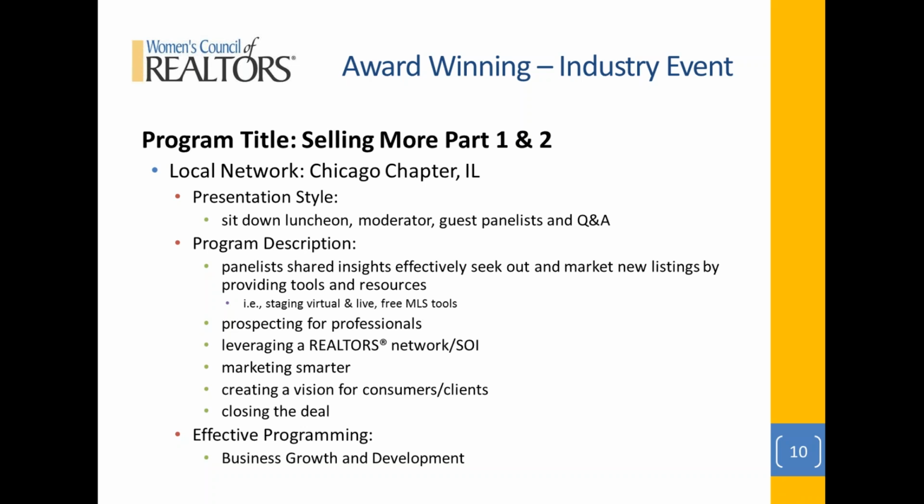So what I have here is a program, an award-winning industry event put on by the Chicago, Illinois network. The presentation style was designed as a sit-down luncheon with a moderator, and then they had guest panelists, and then ultimately they took Q&A, or questions and answers, from the audience. The program description says the panelists shared their insights on how to effectively seek out and market new listings by providing tools and resources such as staging via virtual and live, as well as free MLS tools. They also discussed prospecting for professionals, leveraging your network, marketing smarter, creating a vision for consumers, and getting that deal closed. Ultimately, the program focused toward business growth and development.